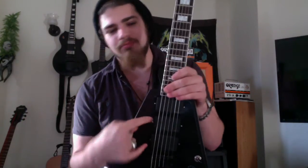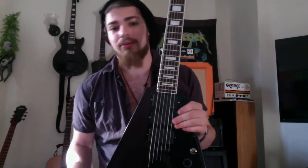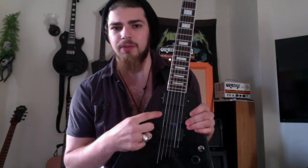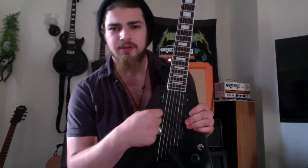Also, in the body, this might be because I'm an idiot and ordered 3 pickups, but you know, what can I say? I like my shit the way I like my shit. It wasn't routed low enough, the middle pickup. So if I have it below a certain distance from the strings, it starts to push the pick guard up on the side here. And again, you can't see it, well, you can see it a little bit. It's kind of pushed up there. It kind of arcs with the plastic. Just a tiny thing, you know. It doesn't really affect performance or anything, but I like things to be flat and nice and uniform because I'm just a little OCD like that.